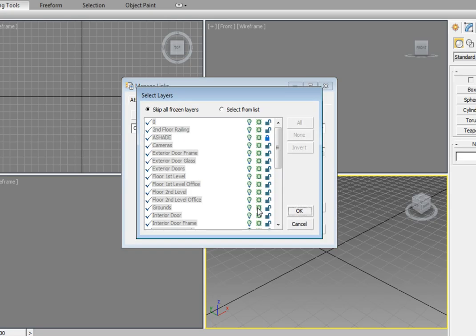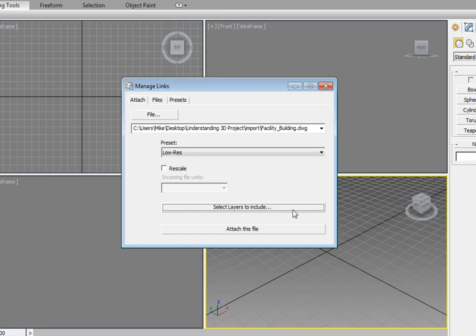In the Select Layers dialog, choose the Select from List option. You can now uncheck any layer that you do not want to attach through this particular link. In the layer list, uncheck Layer 0 and uncheck the A-shade layer. Then click OK to accept the changes.